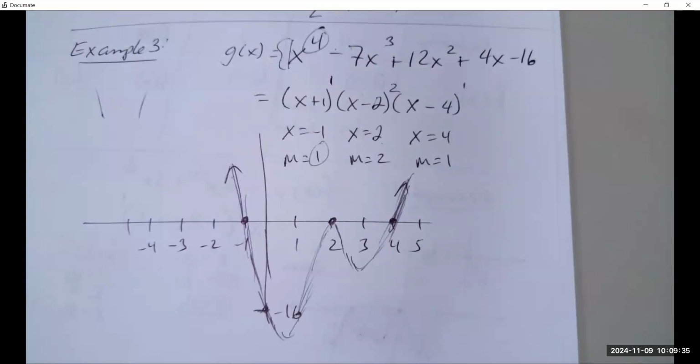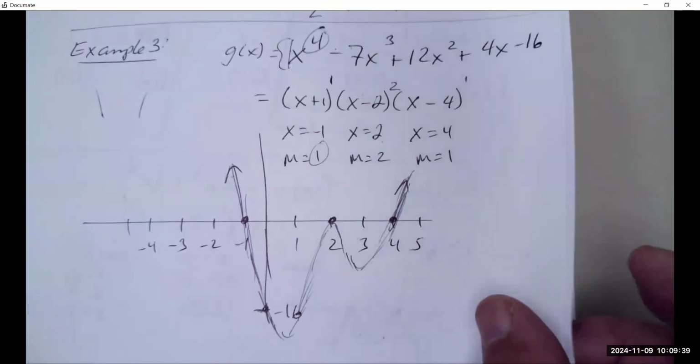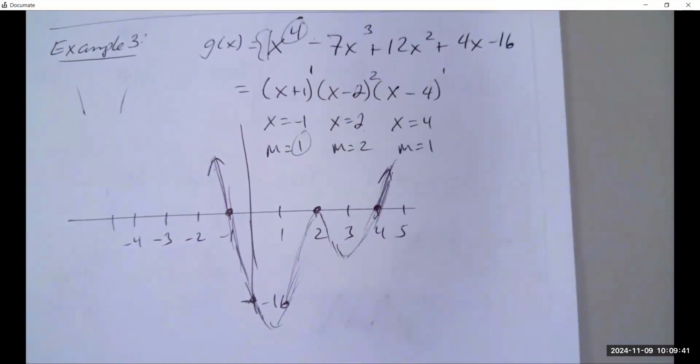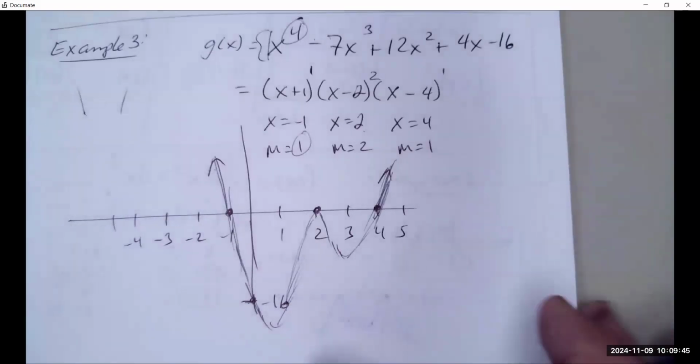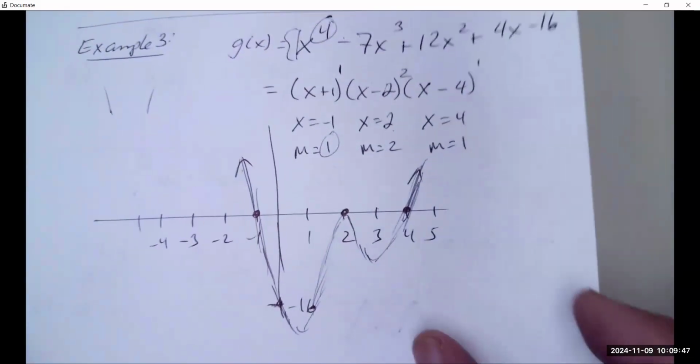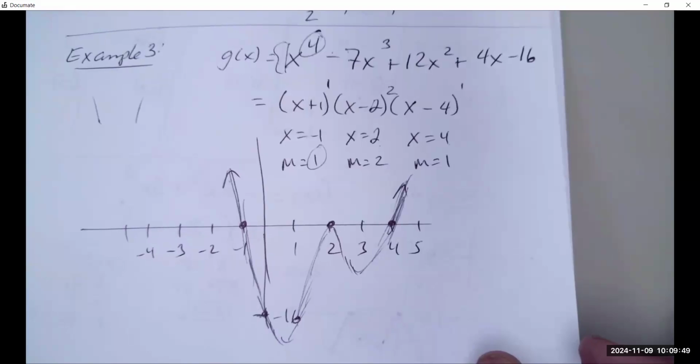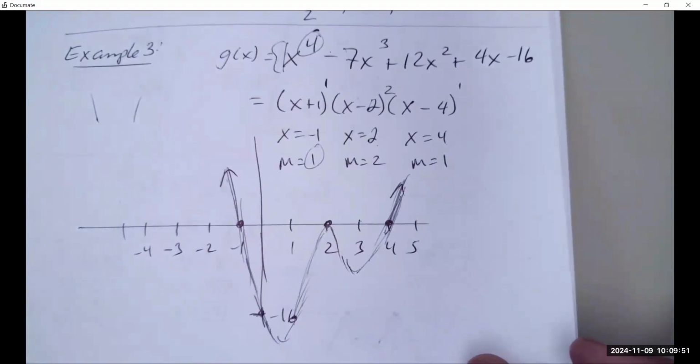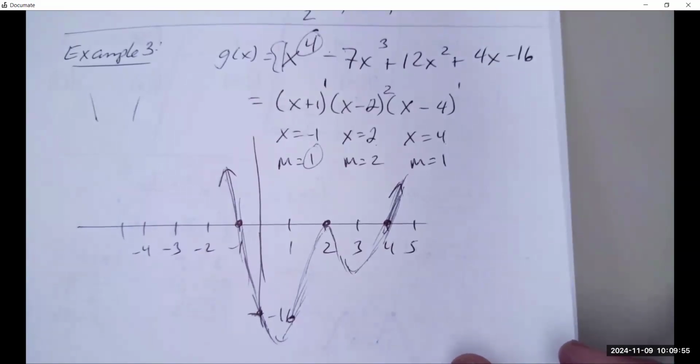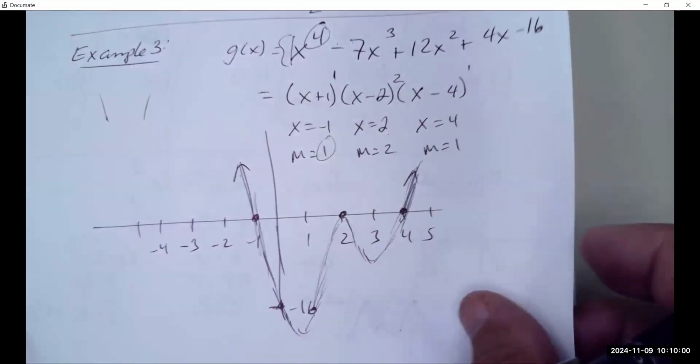Now, if you look at what they wanted you to do in this chapter, you would be spending most of your time figuring out what the intervals are, picking a number, plugging it in there, and checking if it's positive or negative. You don't have to once you see that. But I think you have to do it anyway because of those multiple part homework problems: pick a value, test, is it positive or negative? But for graphing, I'm just showing you the shortcut here.